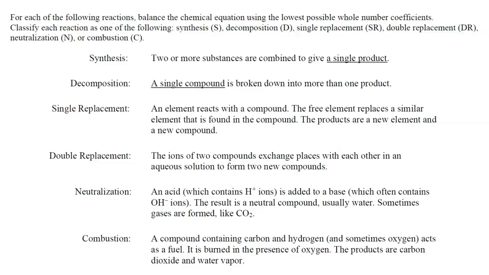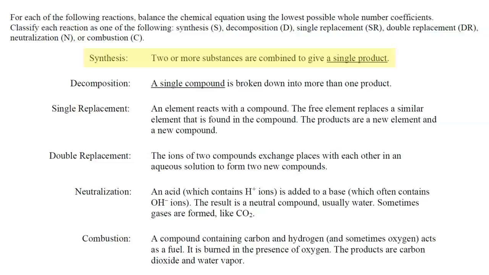So in the first part of this video, I will explain how each of these 15 reactions can be classified into one of these 6 categories. Then I will spend the rest of the video explaining how to balance each of these 15 chemical equations. So let's start with the first type of reaction, which is synthesis.